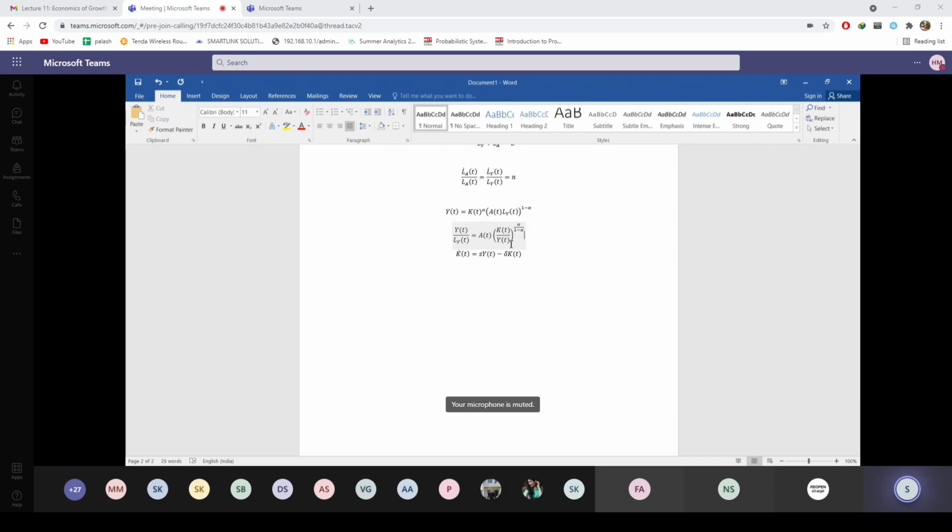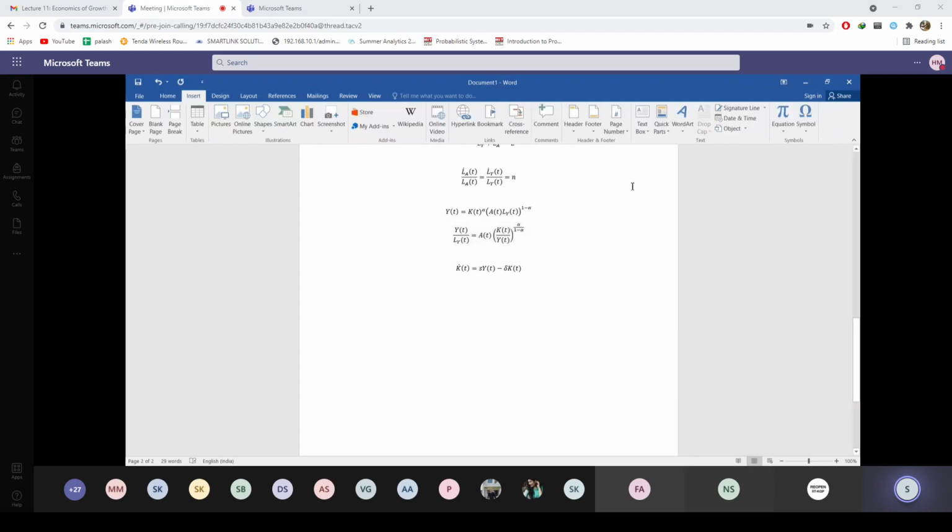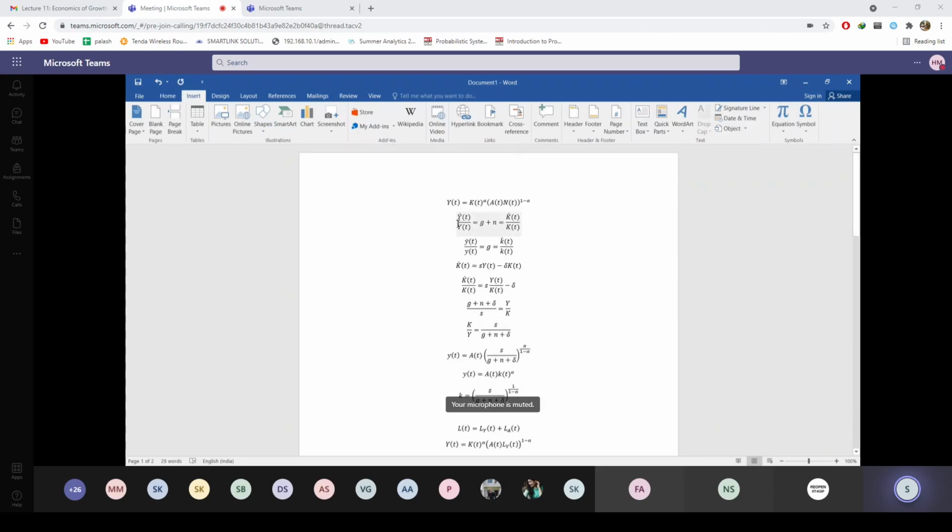Okay, now the part is, we know that this part is actually growing at the rate of technological progress, and we know at the balanced growth path the L_Y is growing at the rate n. So that means this equation says that in the long run this is what I'm going to get. So let me just copy from here. Identical, no problem.